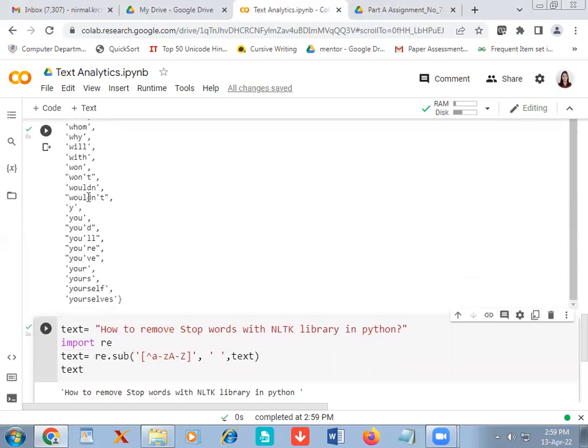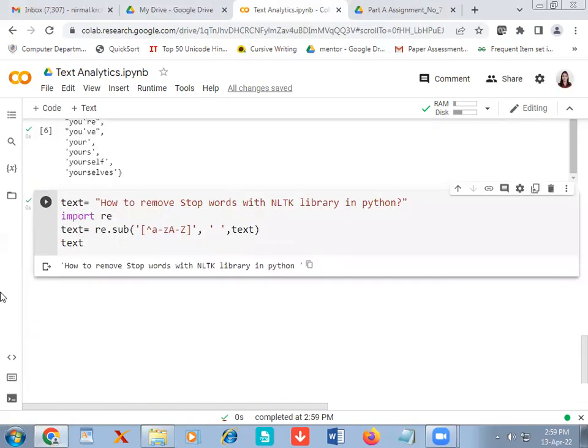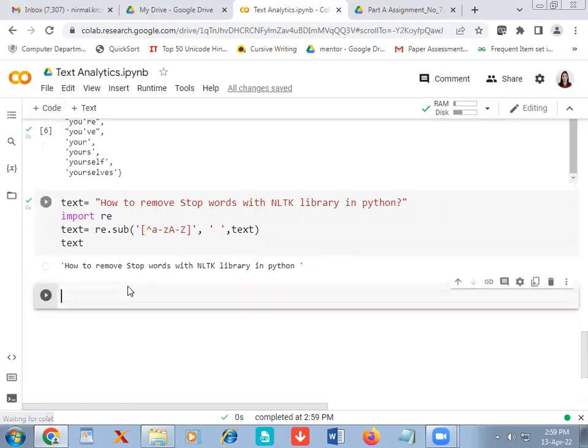So when I want to delete my stop words and punctuation marks from my text, the first thing I need to do is convert this into lowercase. So how are we going to convert into lowercase? Suppose I have the tokens variable.